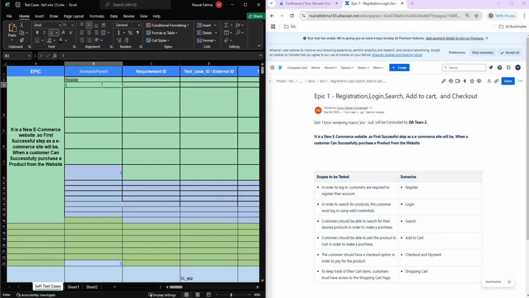Then we have search. Then we have add to cart. Check out payment. And we have shopping cart. All right.